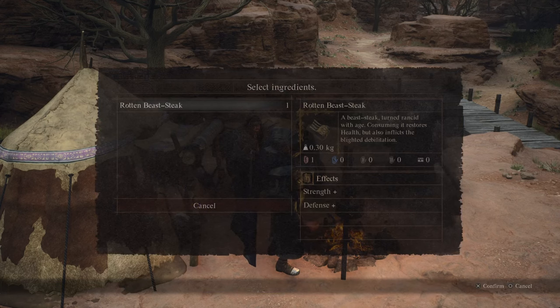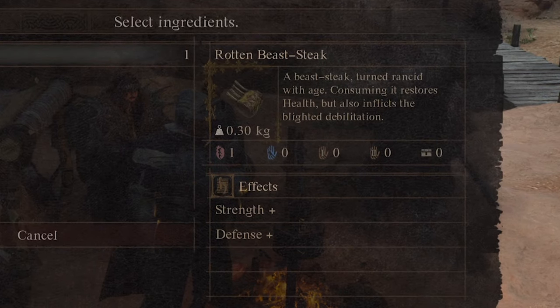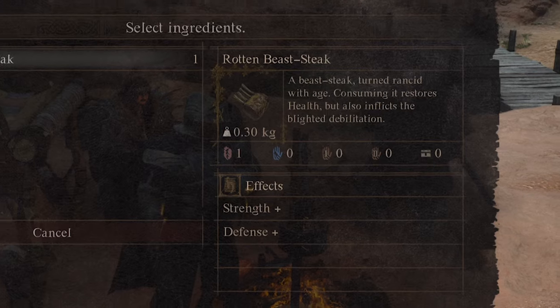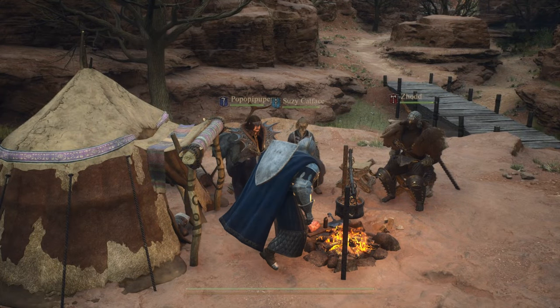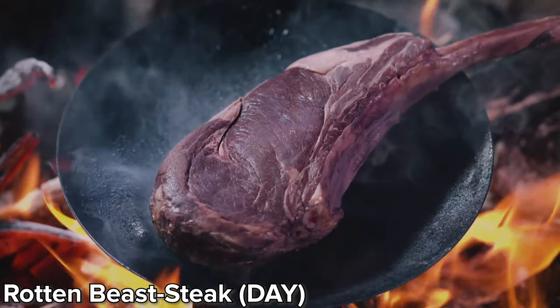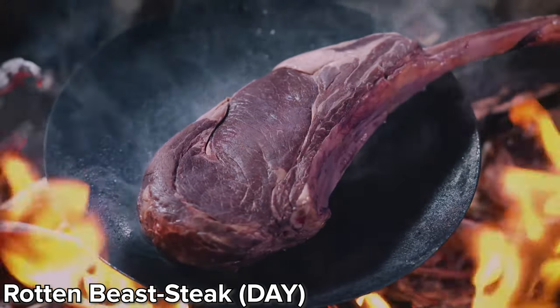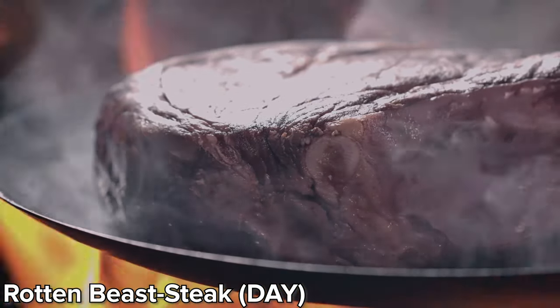The Rotten Beast steak here is fairly similar to the Rotten Scrag of Beast, in that it not only gives you a +1 boost to your strength and defense, but it will also make you poop through the eye of a needle if you eat it raw. In addition to that, it also shares that dark, dry, shrunken, tough and sticky look that had the Rotten Scrag of Beast sitting firmly at the bottom of this list.